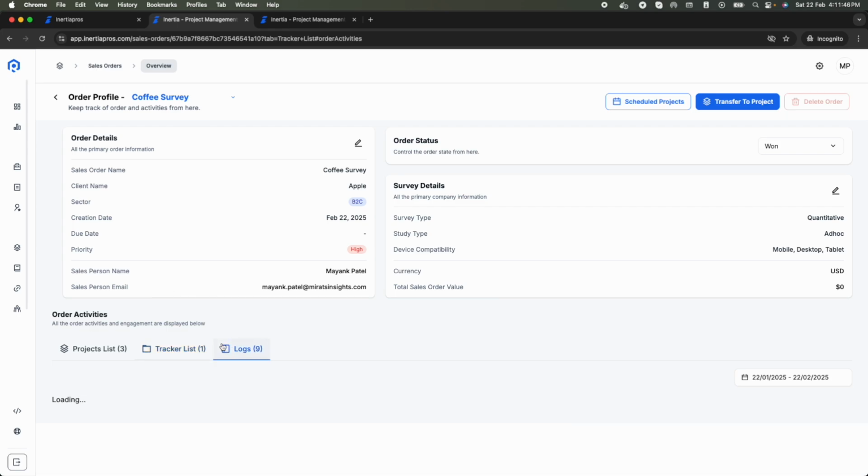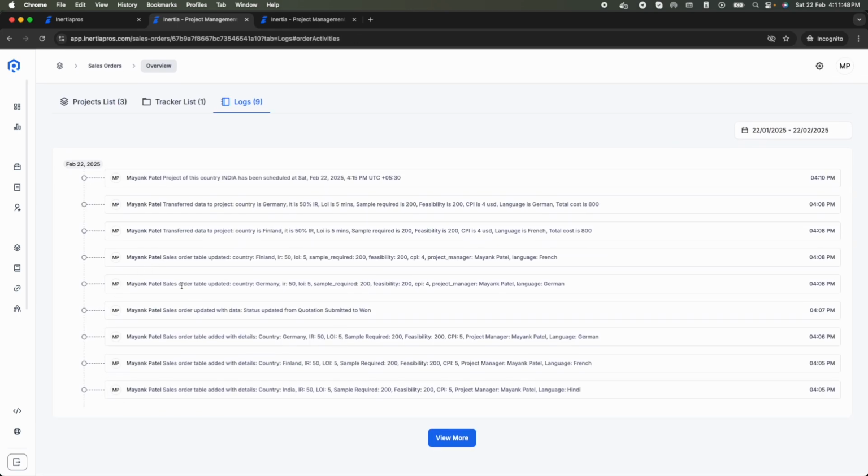Okay, next thing is logs. So basically you can see that whatever activities I have done at a particular given time, it logs each and everything. I ordered a table with India, Finland, Germany, and then I updated the status from quotation submitted to won.